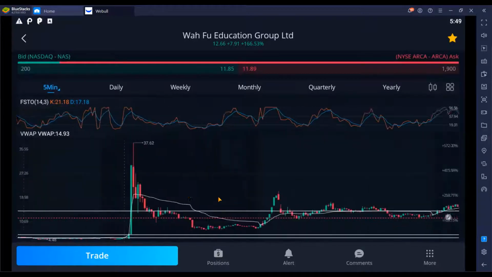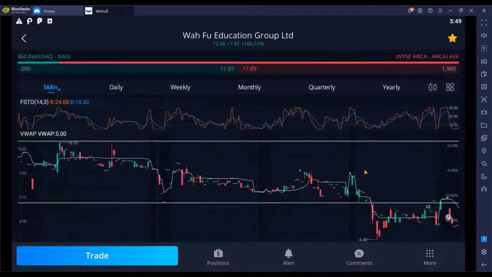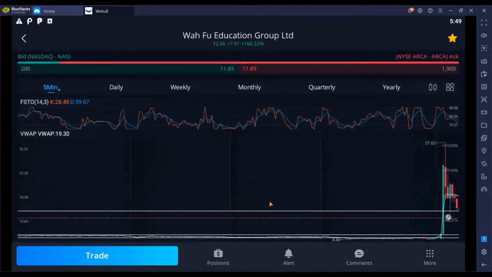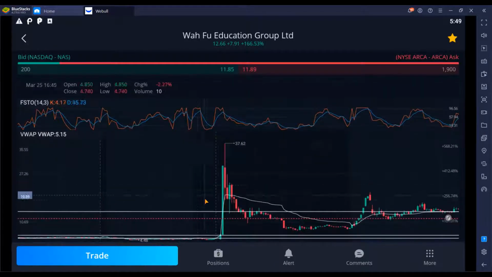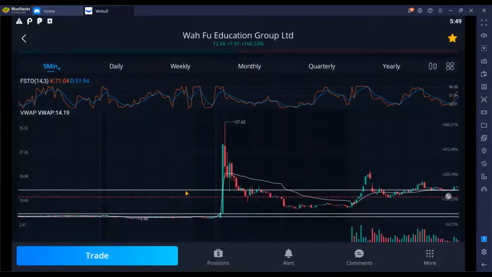And that's just an explanation. If we go to previous days, you're going to notice that it closed pretty much into the area of fourth. No, this is a pre-market.